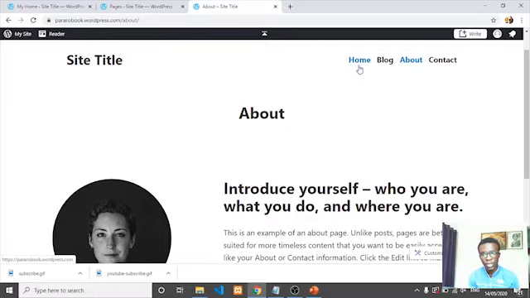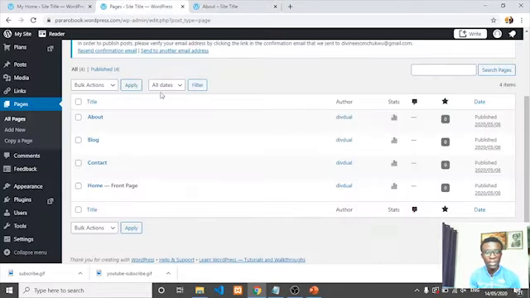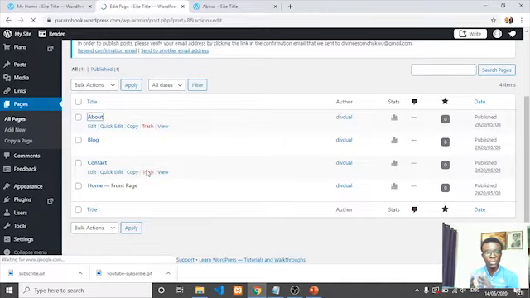Because someone can navigate to the blog in my website by clicking on the blog text. So that means I have to create a page for the blog, create a page for about us, and create a page for contact us. I have to make sure that all those pages are created successfully. So this is the 4 pages that we have here. We can go ahead to click on the about us. You will see exactly what you will have here.